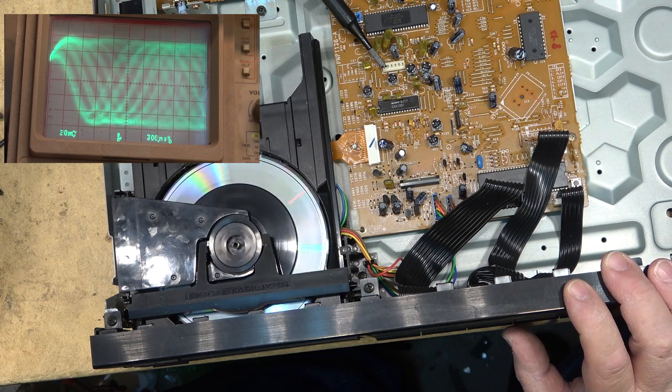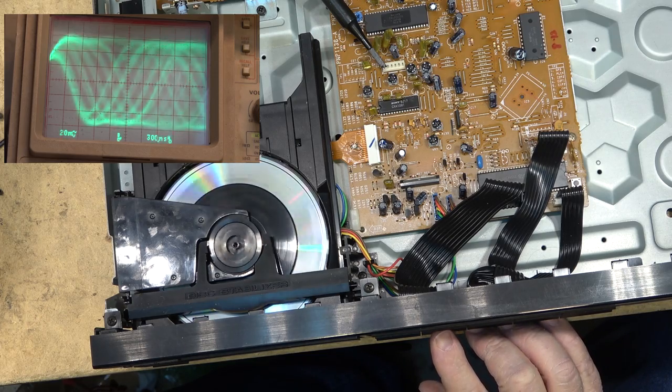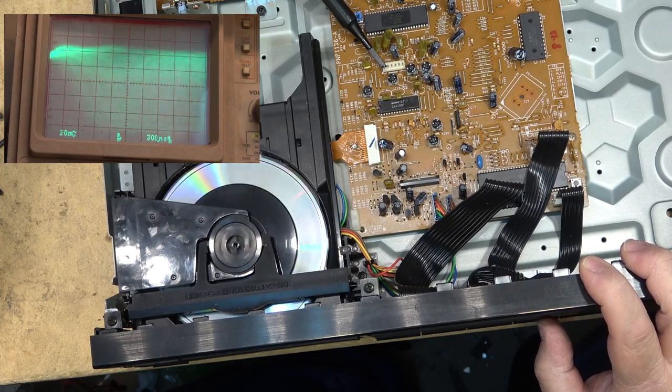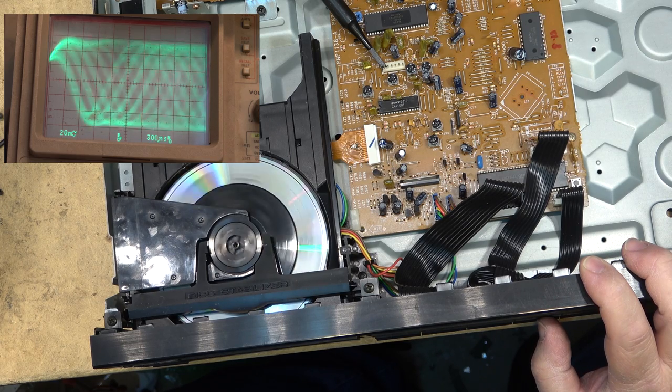And I'm going to go grab the Princo that I have trouble playing on some of my players and see whether it will play on this one. Let's just try a few more tracks, and then I'll go grab that disc. I don't expect that it'll play, because it won't play on my DVD player. Track 71.